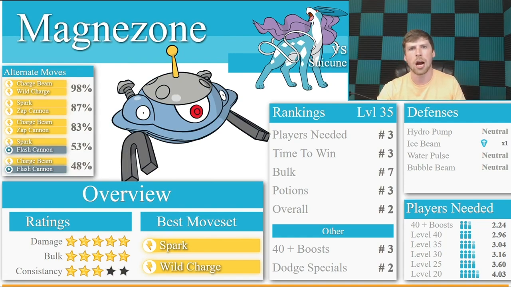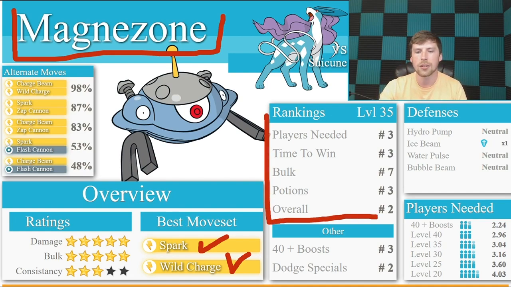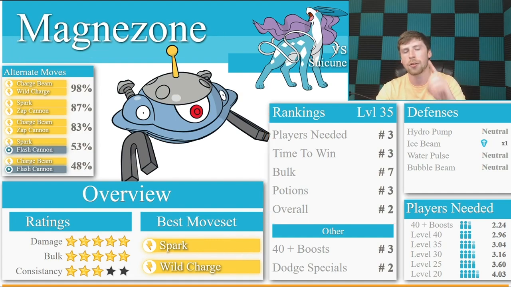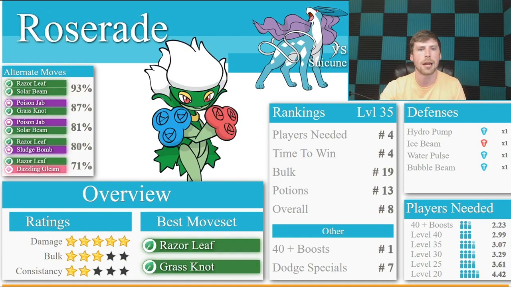And speaking of another budget option, another non-legendary, we've got Magnezone. So Magnezone, coming at it from that electric perspective once again, we've got Spark as well as Wild Charge. And something interesting related to this Pokemon is, as you can see, its overall rankings are doing very good at level 35, and it kind of showcases in the ratings. We've got a 5-star in damage, 5-star in bulk, and then a 3-star in consistency. So maybe in this case, you kind of use it as an anchor if you're trying to save yourself a ton of potions. Maybe go for something like a Magnezone instead of something like an Electivire. Definitely keep this Pokemon in the back of your mind.